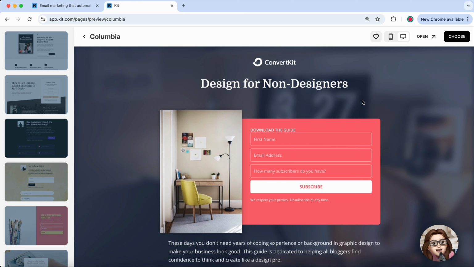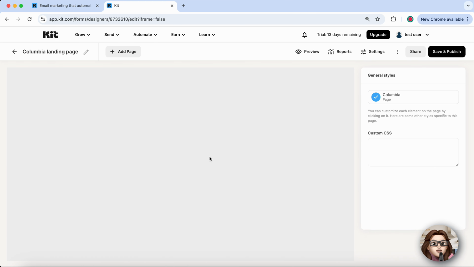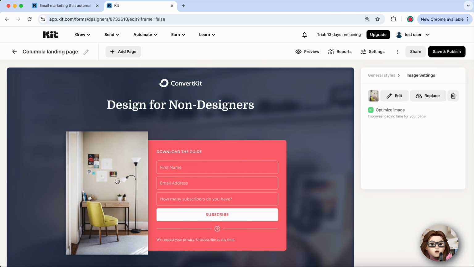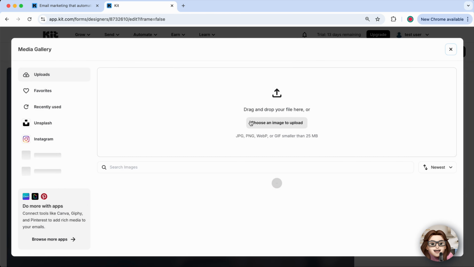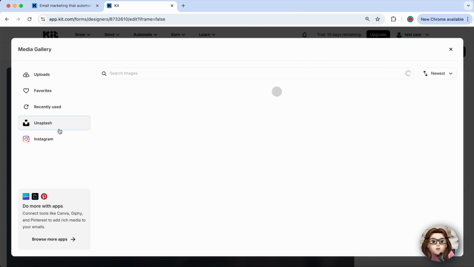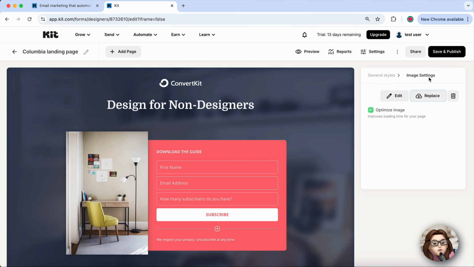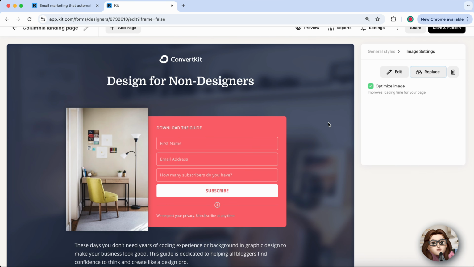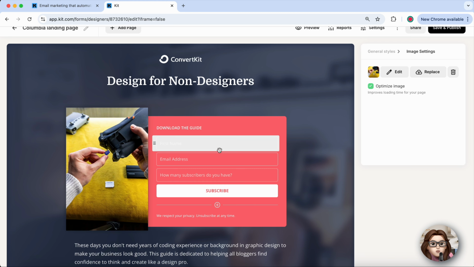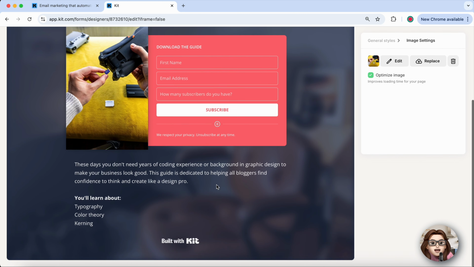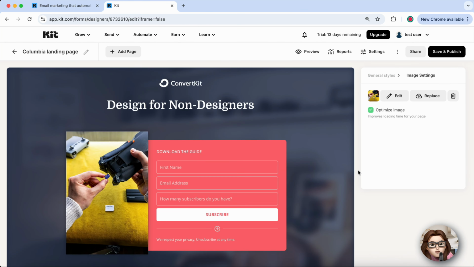Click on Images to replace them. You can upload from your computer or choose from Unsplash or Instagram. Use the Builder panel to edit text, adjust colors, rearrange sections, and tweak other elements to match your brand. Don't forget to configure conversion elements like forms and add any custom fields you need. Finally, customize your landing page link to keep it neat and branded.